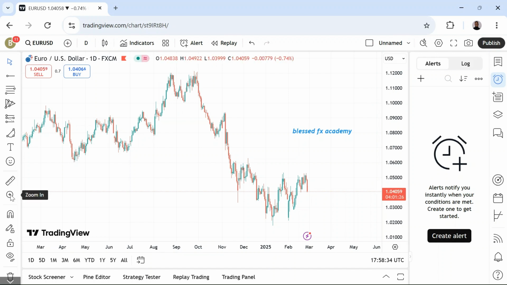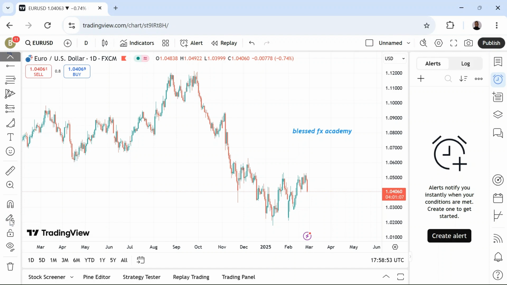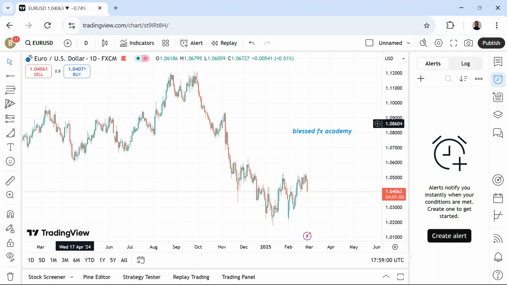So this is to zoom in, this is to zoom out. For those of you who don't want to use here, you can use here. There are so many other things here, so much other information, but you don't necessarily need them. Like I said, the magnet mode is on, draw anchors and all those kind of things. I will normally advise you just do it manually yourself. Stay in drawing mode, lock, and determine who can see it and all these other things. So that is basically it about how you use TradingView. There is not much left.